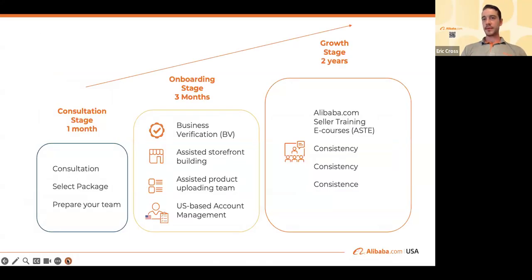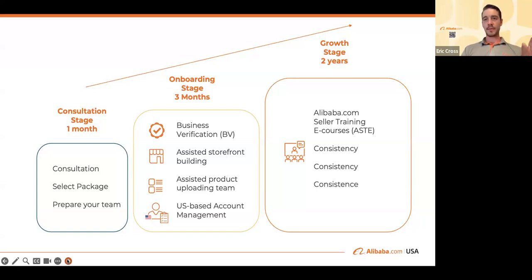So before we wrap for today, or before we jump into the Q&A session, I just want to let everybody know if you want to join Alibaba and leverage these advertising tools, it's actually a fairly simple process. We recommend in the first step that you have a conversation with someone from our team, or simply look at the detailed pricing plans. I'll share a link with you guys here in a moment.